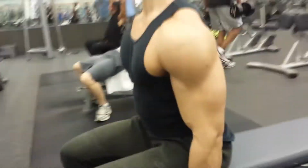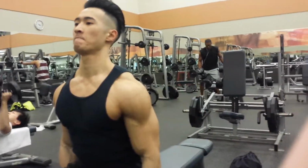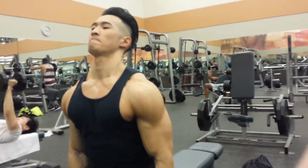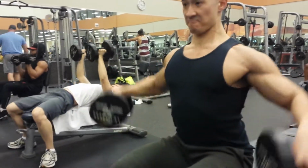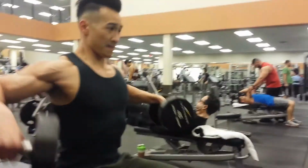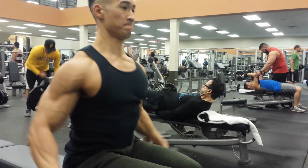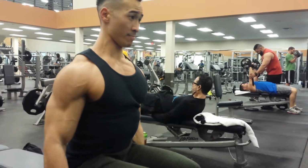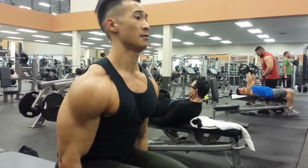And as you can see, I'm keeping them slightly bent. Of course, you can stick your arm straight out if you're using a 5-pound or 10-pound weight, but when you move up to, let's say, 45 pounds, like I'm about to do in this next clip, you have to have a little bend in your shoulder so your joints don't hurt. The idea is just to feel the contraction. You're going to see in my other shoulder workouts, I don't really have completely straight arm form.